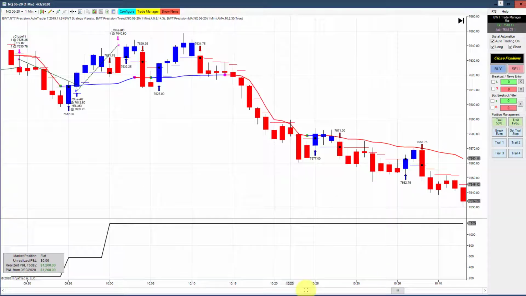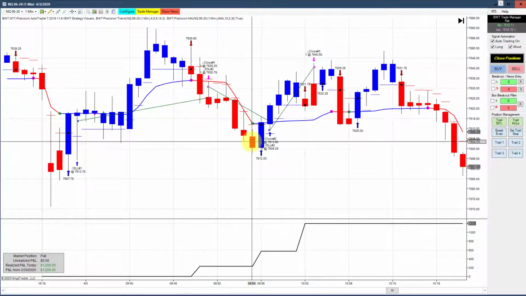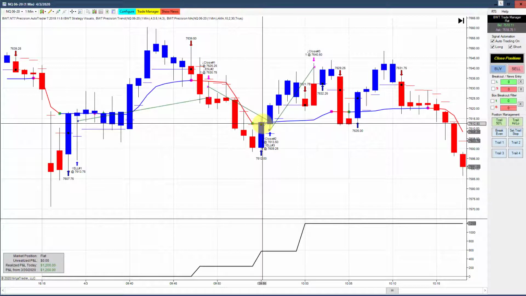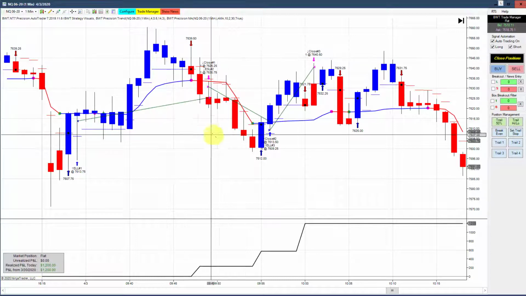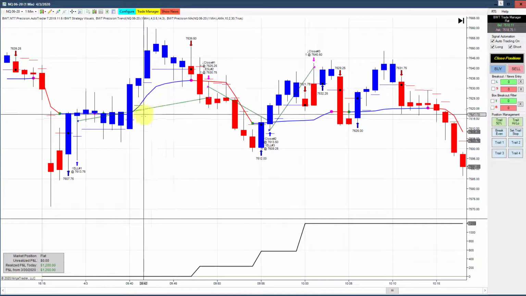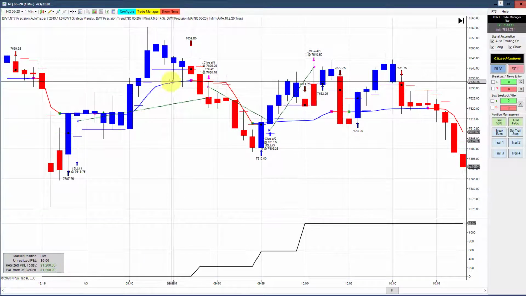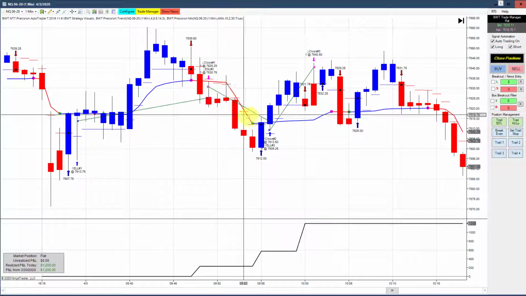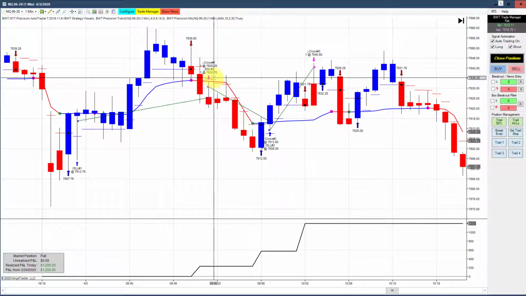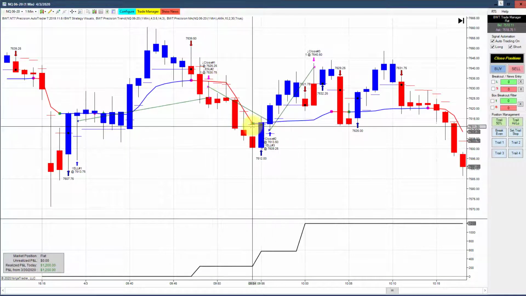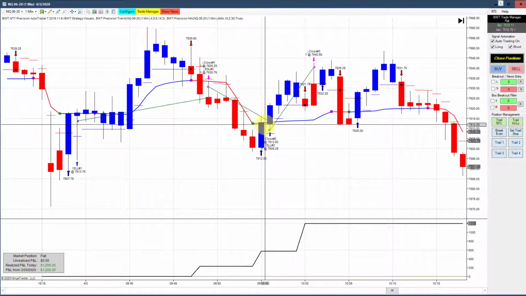Now this second trade here exited because the MA turned blue and we had blue bars. Otherwise it would have looked like this. Had this been red bars right here, it would have exited up here. But one of the advantages of the precision MA, and one of the reasons I use it, is because of the logic we have inbuilt. The way this average forms is interesting, and it allows for this kind of thing here.